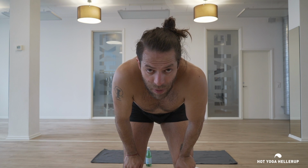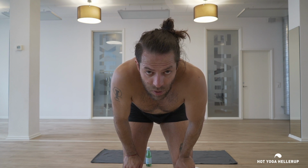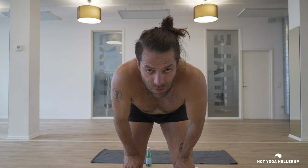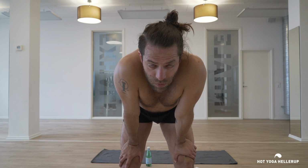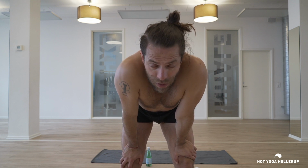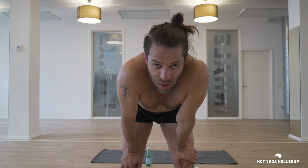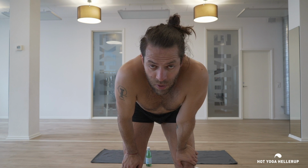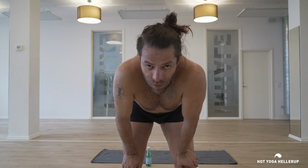Just lie down on your back with your legs straight, heels touching each other, feet fall open out to the side. Bring your arms and the hands close to your body on your mat and towel, your palms facing up to the ceiling. If you're resting your head on a ponytail or something like that, then remove it so the back of your head is flat on the floor. Keep your eyes open and then relax and breathe in stillness. 2 minutes.